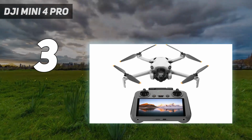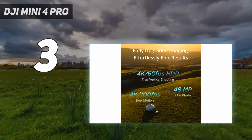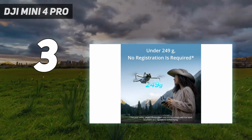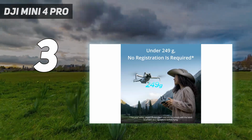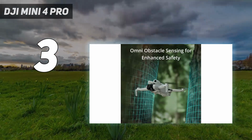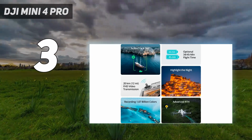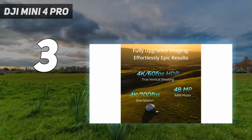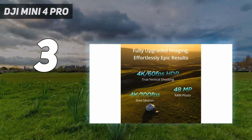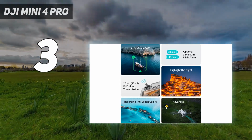Any disappointment over the perceived lack of camera improvements should be quelled by the Mini4 Pro's flight and safety features. The Mini4 Pro boasts omnidirectional obstacle avoidance. The Mini3 Pro has tridirectional obstacle avoidance, improved subject tracking performance, plus a more extensive transmission range, up to 20 kilometers depending on your region and what's legally possible. This sub-250G drone is another level to all of the other drones in this guide, and it's so good it'll have you wondering if you need to register a drone again.